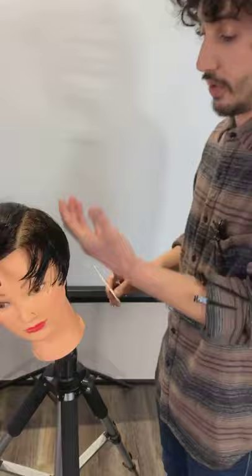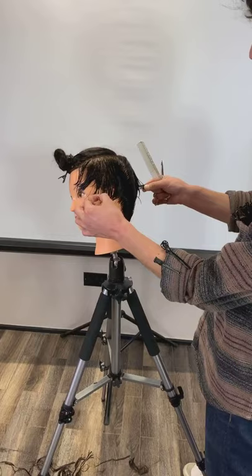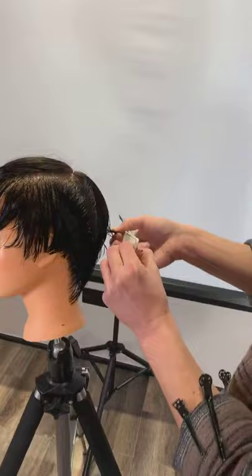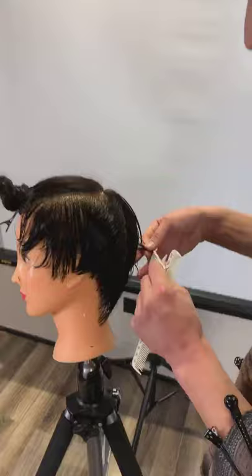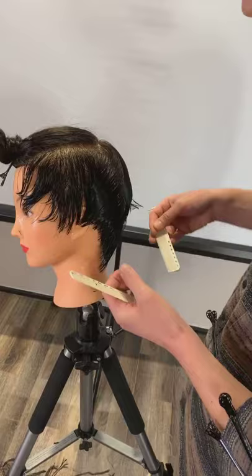Yeah, so when you create the back, you have to think of the length you want in the front. What I did was I could visually see that the length I had in the back was the length I was going to have in the front. You can see it if I do this with the comb. If I pull the hair out in the back and take my comb to the side, I can visually start to see the length I'm going to end up with in the front and think, is that where I want it to be or not? So you have to visualize from the back and the front where the lengths are that you want to create within the haircut.